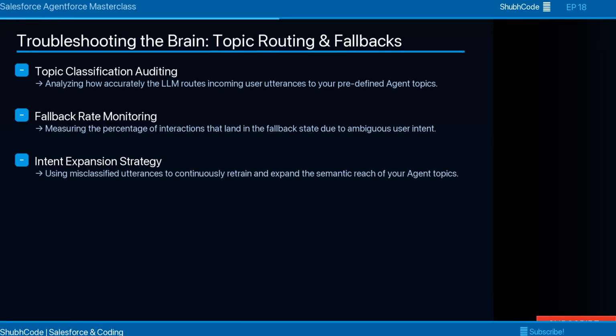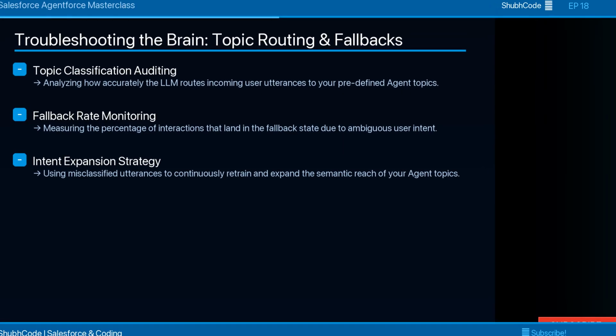What happens when your autonomous agent gets confused and does not know which action to take? In the Agentforce Builder, we define topics as boundaries of capability for our agent. When Atlas misclassifies a user's intent, it routes the conversation to the catch-all or fallback topic. By reporting on topic execution paths, you can pinpoint exactly where your agent instructions are too vague. If you see a sudden spike in fallback triggers, that is your cue to optimize your prompt templates or add clearer user examples. This proactive monitoring turns debugging into a precise science.